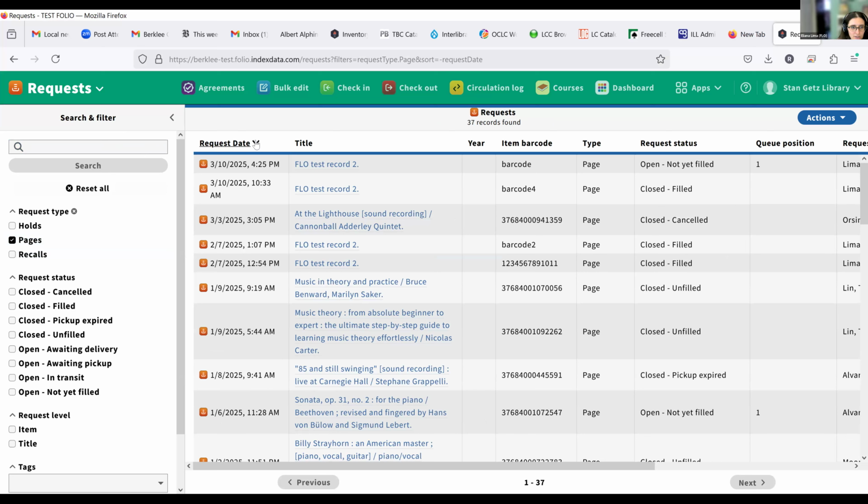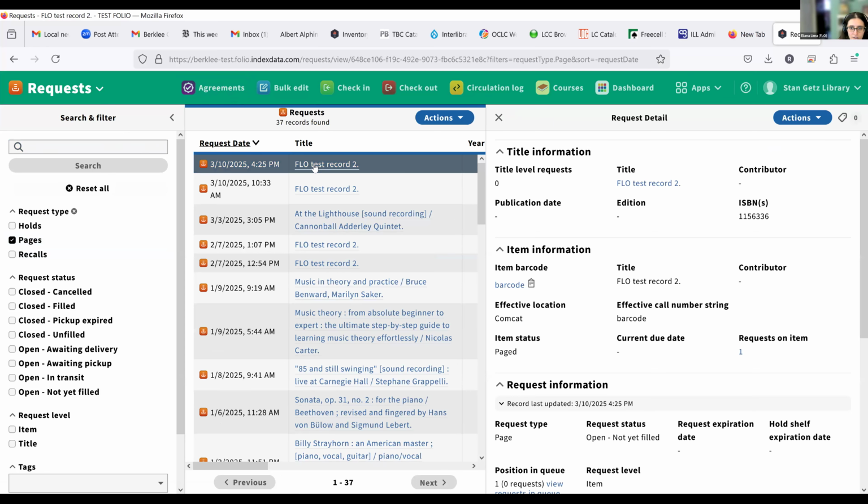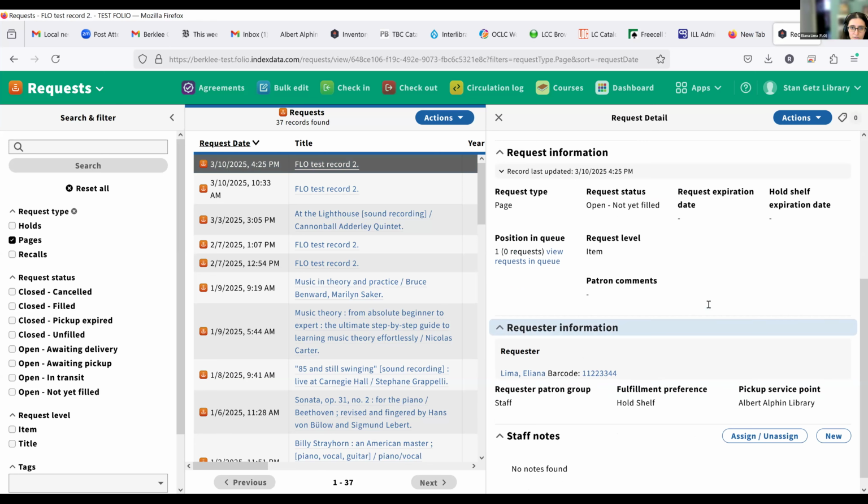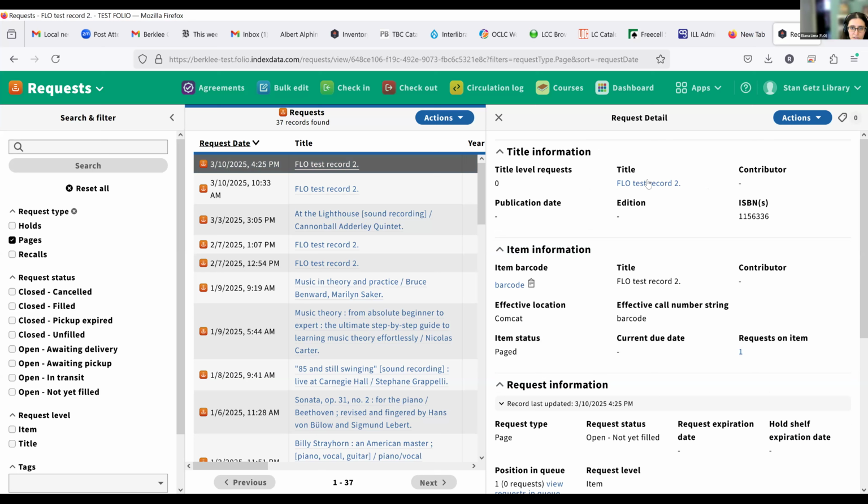So ComCat generated this page for you. If you click on the title, Flow Test Record 2, you can see that it has been placed for me if you scroll to the bottom. Yeah, there I am. And you can see at the top that it has created this record. You can see that the barcode is "barcode."